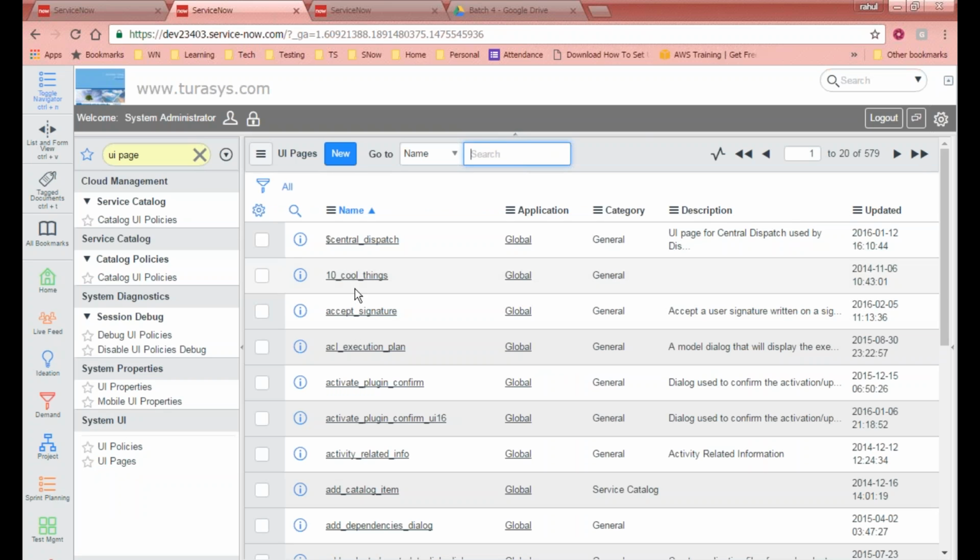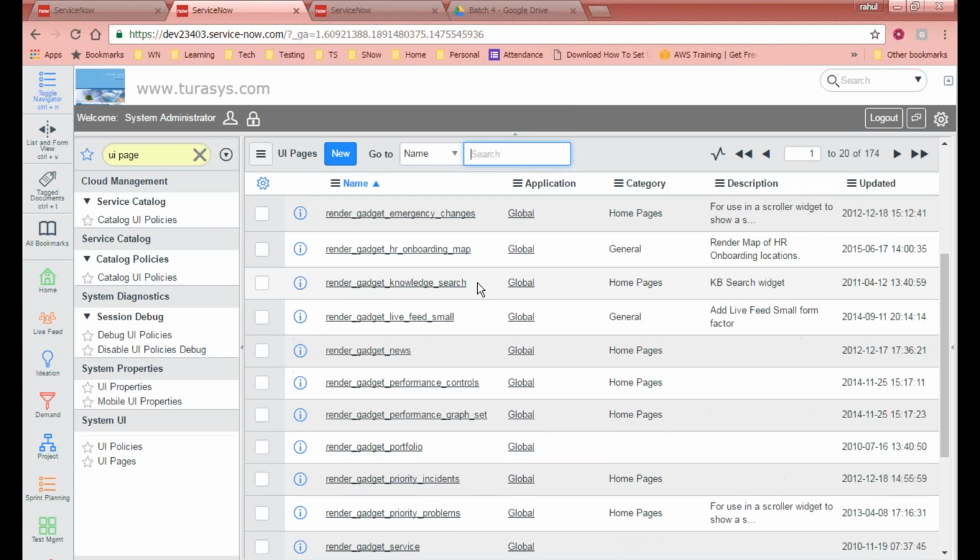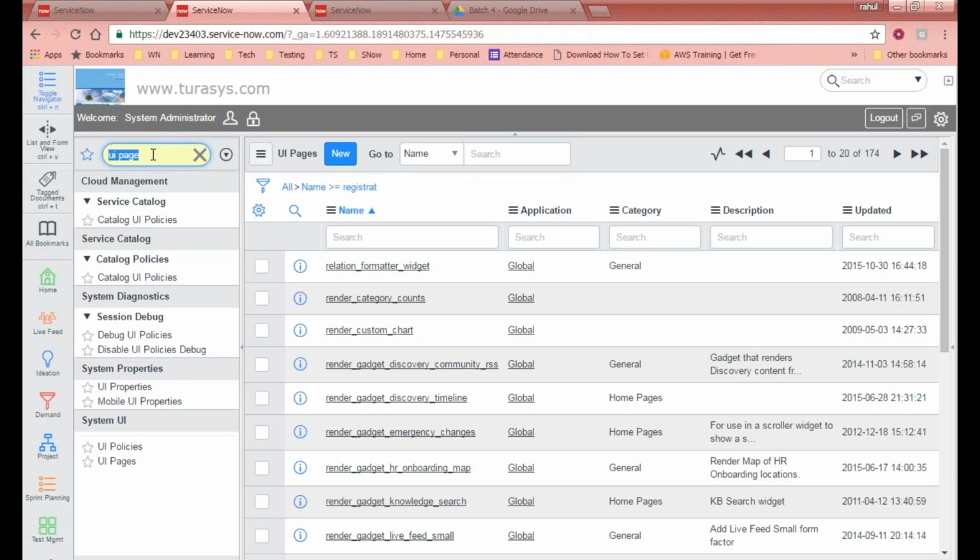At times you will need a UI page to be built. For example, let me look if I have the registration one. I don't have it in this instance. For example, you build your marketing event application, and now you give a registration page to your users, right? To any user who is going to register for the marketing events, you want to provide a registration page, right? And for that, you want to use a UI page. You created a UI page from here, and you want to stick that registration page to the marketing event application, or you want to provide the marketing event application registration page to somebody else outside the boundary of ServiceNow. Then you can use that UI page, you can get data from the users, and then you can set the value into the marketing event application's tables, whatever registration table is there, using the UI page, right? So that's one use case.